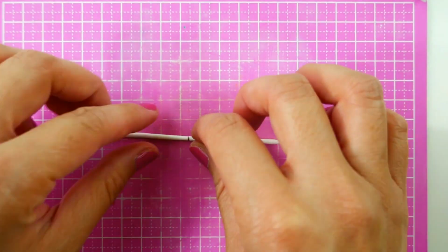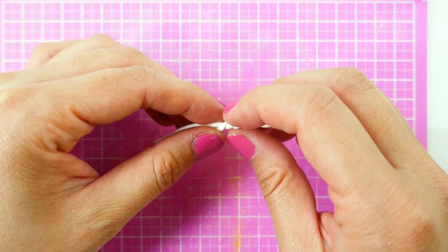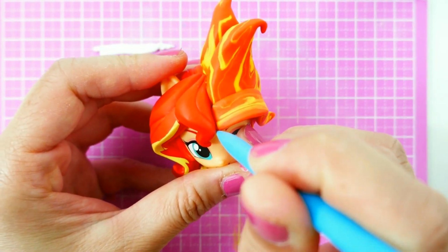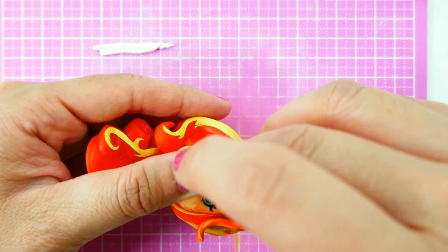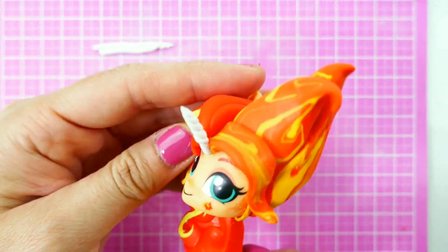For the horn, I'm going to use white clay. I'm going to roll out a long snake and take two of these and just twist it together. And then we're going to make some space on the bangs here and put the horn right in the middle. Now we're ready to bake it.